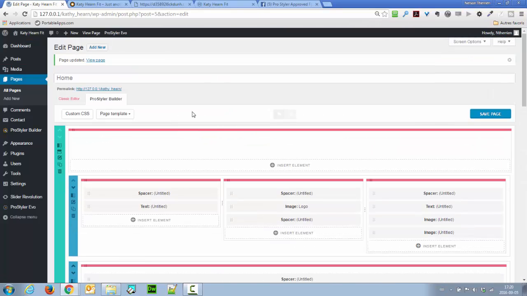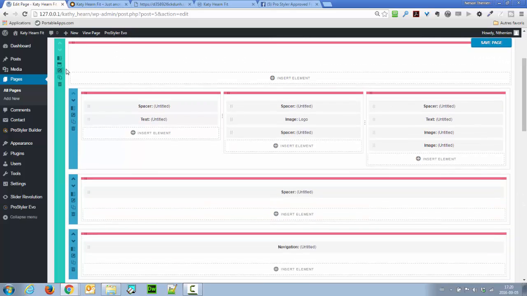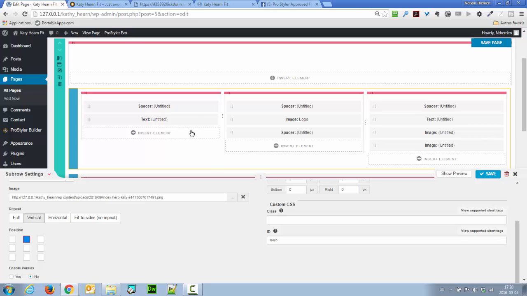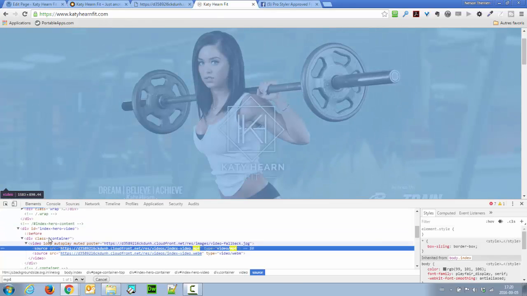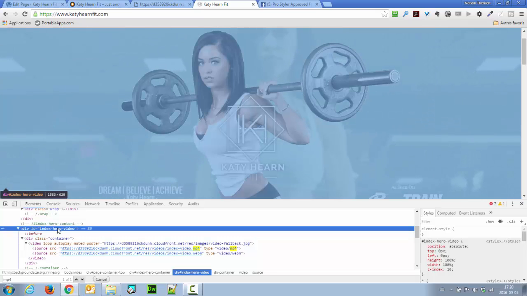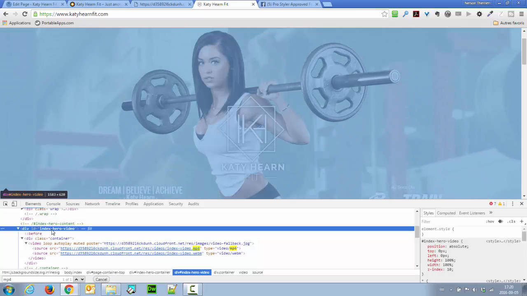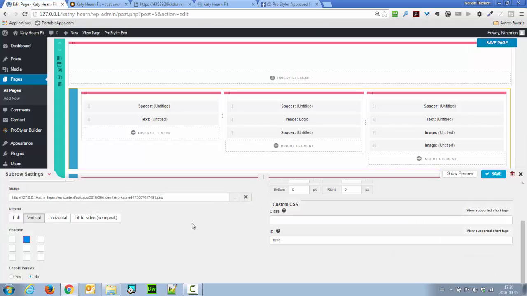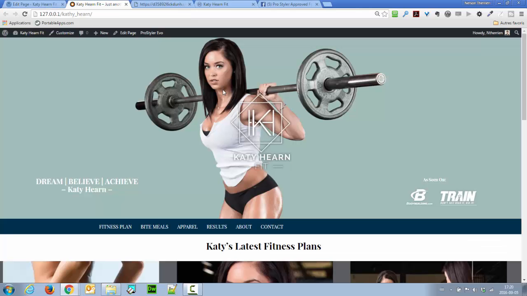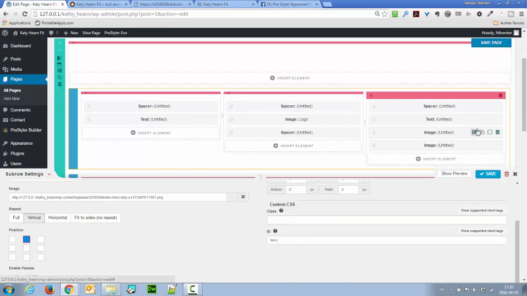Alright, so like I mentioned, the video background is on the main row. Then I have my first row, which has an ID of arrow. Why arrow? Simply because it was using that class here, the index arrow video and arrow content. That probably comes from an arrow slideshow, something like that. Okay, so that's why I simply kept that same ID here. So this is the main image here, the background image that we can see here, and those 3 images on the top of it.